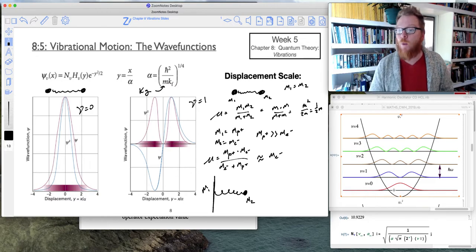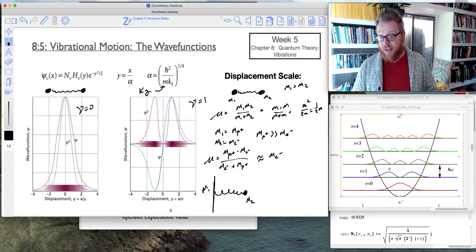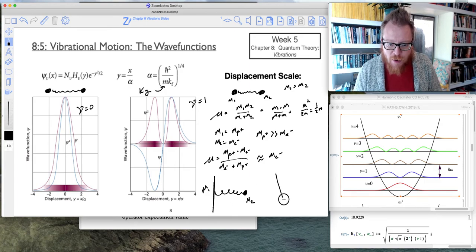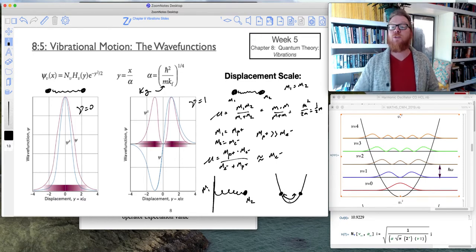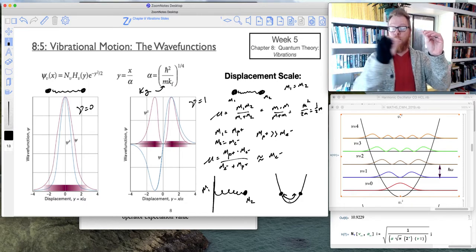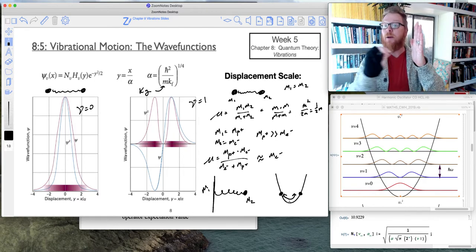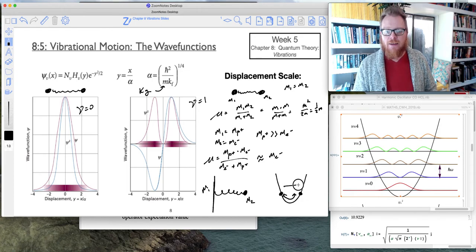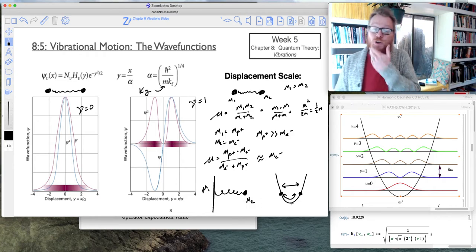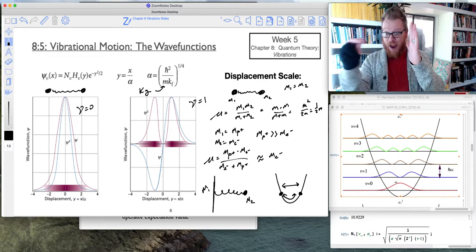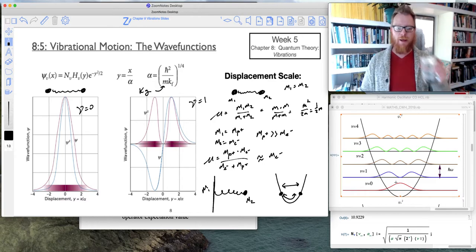So now as you look at this model, what I want you to imagine, nowhere in this picture is the proton, okay? Rather, if I go back now, and if we think about this picture right here, so here's my potential energy, okay? So my electron, what it's really doing is just oscillating back and forth between those two turning points. So here's my nucleus, some stationary object, right? And so now my electron just looks like it's oscillating back and forth right here, giving me my displacement scale. And also you can see based on the wave functions, it kind of makes sense that in the ground state, we predict it to be somewhere there in the middle, oscillating somewhere in the middle of that displacement, okay?